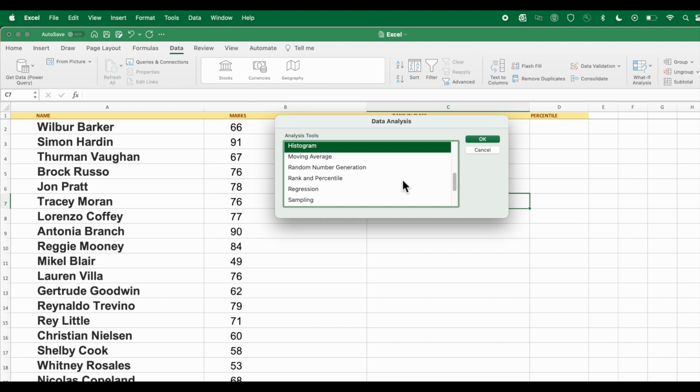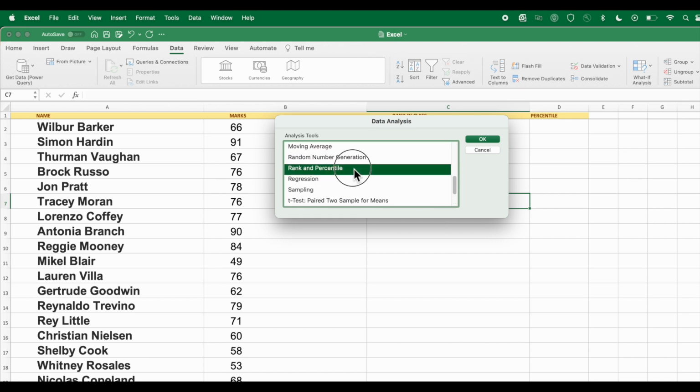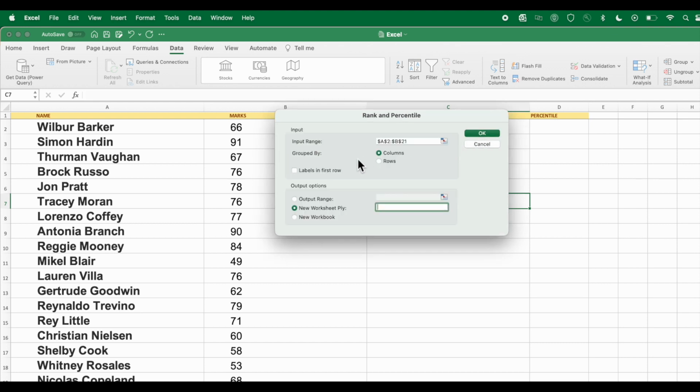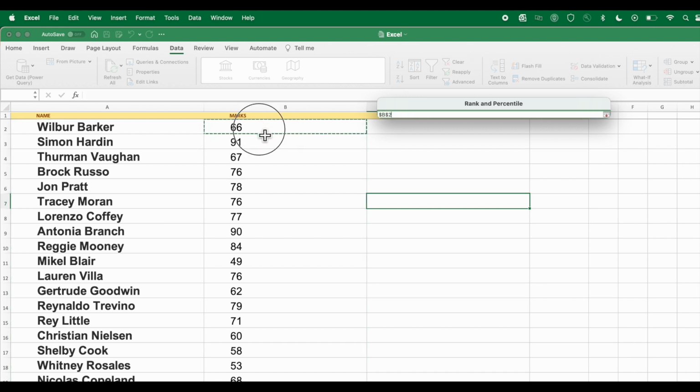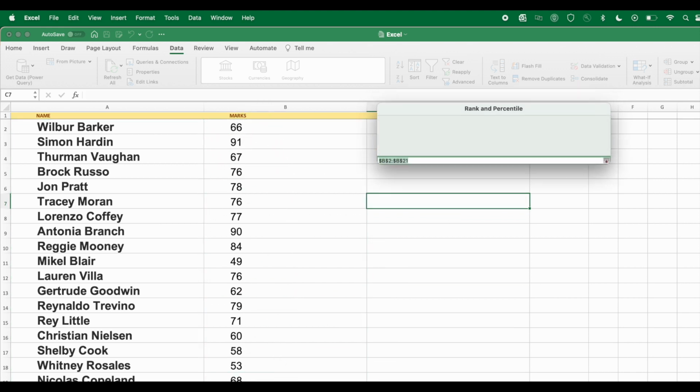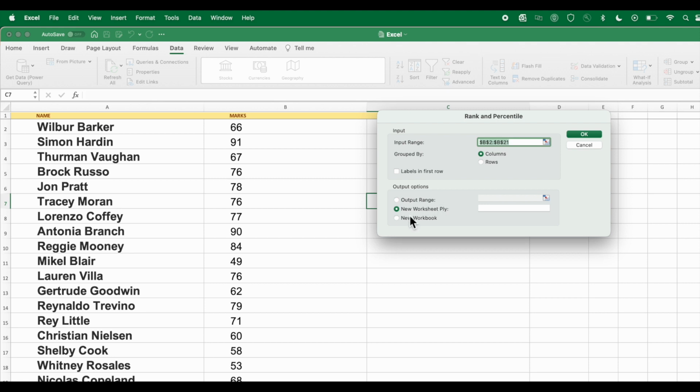Here is where I have to select the rank and percentile. I'm selecting that, and I say okay. Now I have to give the input range, which is from B2 to B21. I press enter, and I say okay.